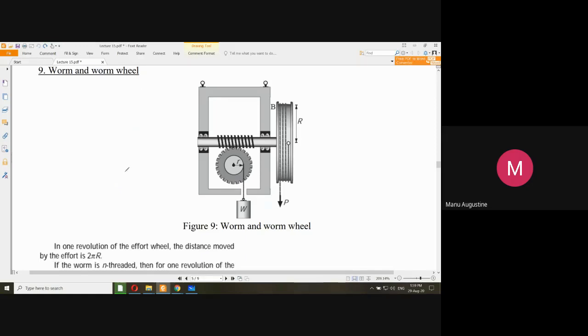Now again, some complications are there, but we will follow it up with as simple an explanation as possible. Let me remind you, in all this trouble that we are taking, the ultimate objective is to develop a relationship for velocity ratio. So I just want to find out that if I pull down this rope of effort by a distance of y, how much will be the up climb of this load x? That is all that I'm interested in.